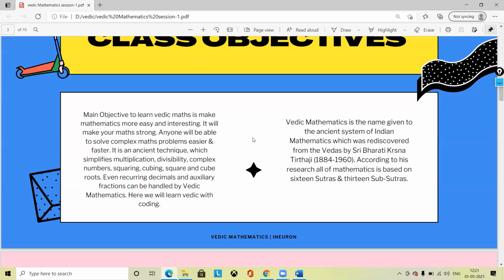Okay, and one more thing I want to discuss with you about Vedic mathematics: if you are studying from class 6 to class 10th or 12th, it's fine, you can just have a calculator with you as well. But this would be very helpful to you when you appear for your competitive exams. For example, someone will go for doctor or biology, someone will take maths and go for engineering, someone will go for architect, someone will go for CA, right? Whatever is as per your liking and wish, it's fine.